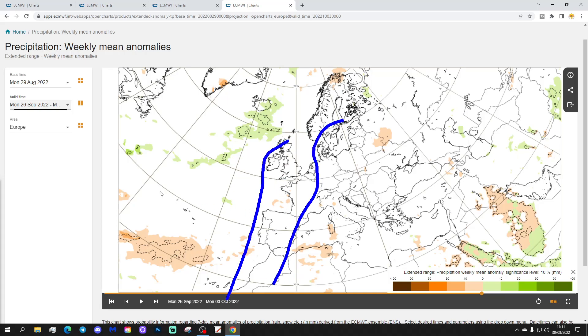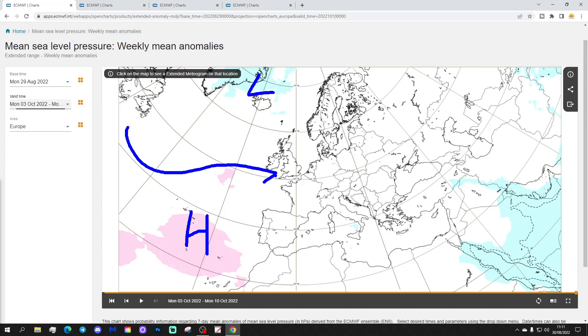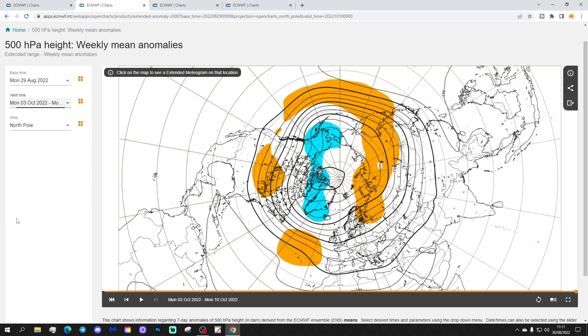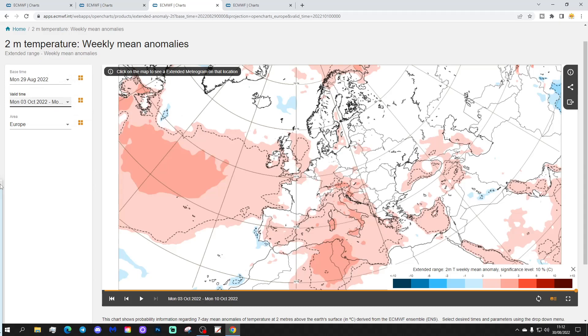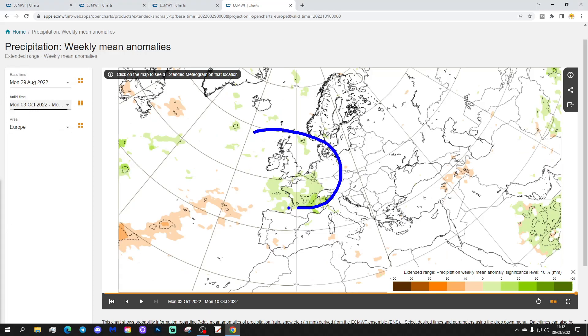Week six is the 3rd to the 10th of October — very weak signals. High pressure is kind of around the Azores, low pressure around Greenland, which might be indicating a bit of a westerly-type pattern. The 500 millibar height anomaly again indicates high pressure somewhere close to the Azores and low pressure around Iceland and Greenland — that's going to try and bring in a westerly flow from the Atlantic Ocean, but how unsettled that will be is very uncertain at this range. The temperature anomaly is ever so slightly above average for western Europe, and southern Europe looks quite warm. Precipitation possibly going a bit wetter through parts of western Europe — Ireland, UK, France in particular — though it is a very weak signal.